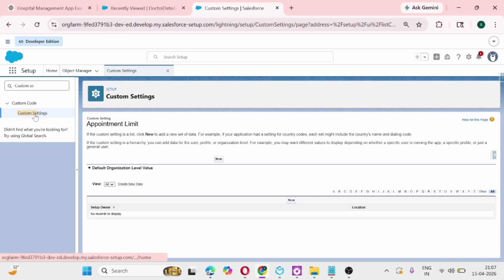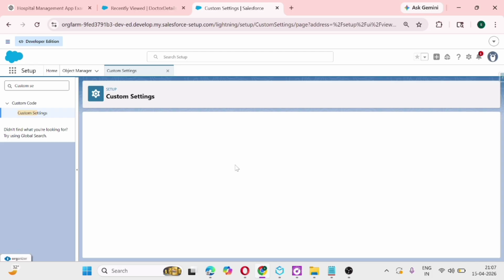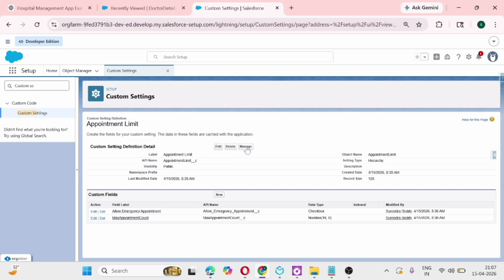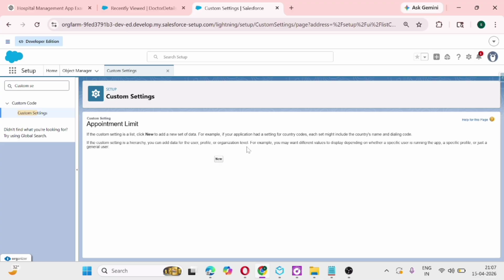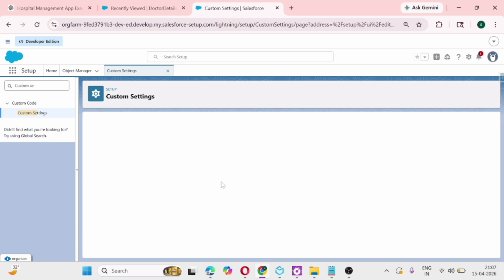Now open appointment limit and manage, and new. Here you can set the owners.